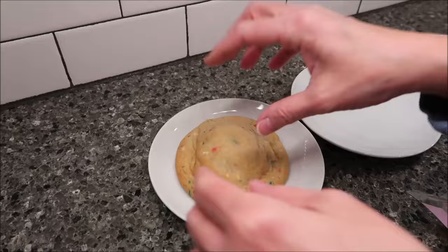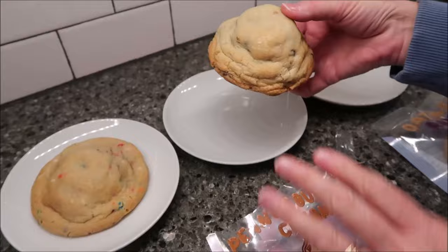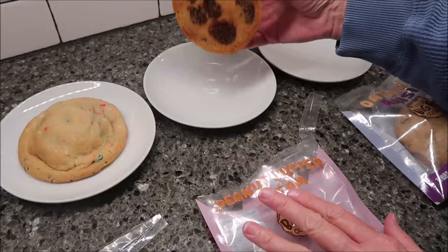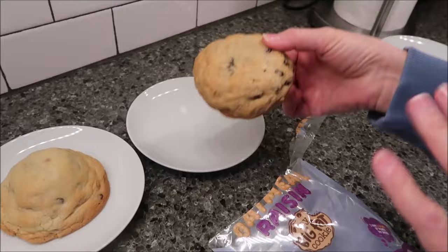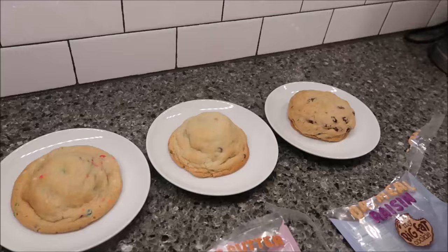We're starting out over here on the counter — look at that color, very pretty. You can tell that is a filled cookie. Now we have the Peanut Butter Cream. I love how these are in nice plastic containers, individually wrapped. I like how on the back of the bag they have all the nutritional information, ingredients, and calories. A lot of times when you buy cookies online they are not labeled — you get them in the mail and have no idea what they even are.